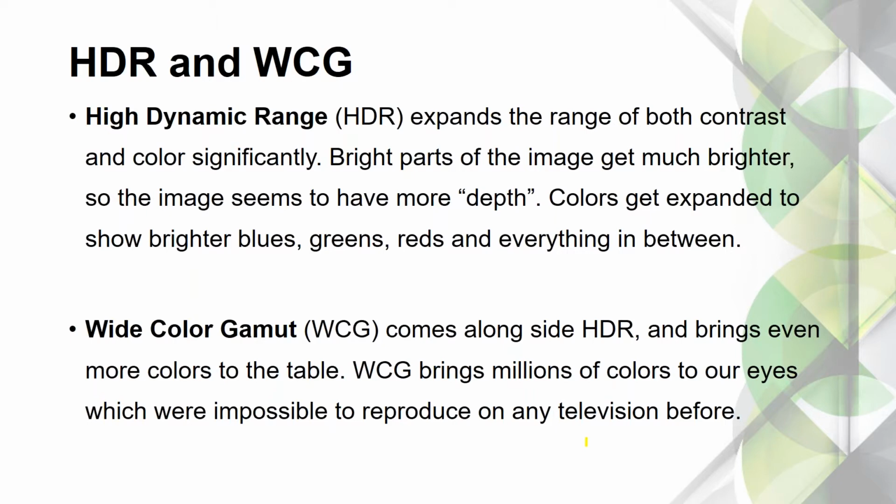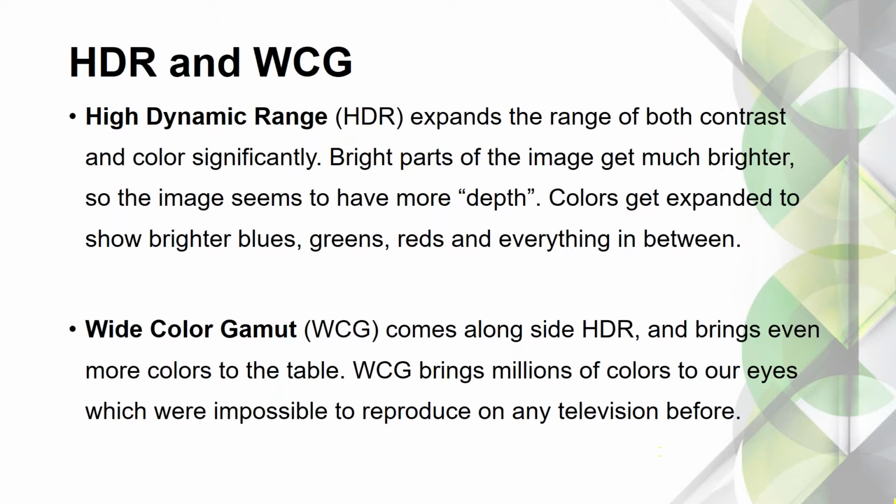So high dynamic range expands the amount of light output and depth or color volume. If you've seen it, and I'm sure a lot of you have seen this in the stores now, you get a much brighter picture, but you maintain the blacks. So you get better dynamic range. And high dynamic range actually is the number one attribute to good video quality. So getting high dynamic range in televisions over the last year has made a drastic improvement in the quality of the pictures we watch.